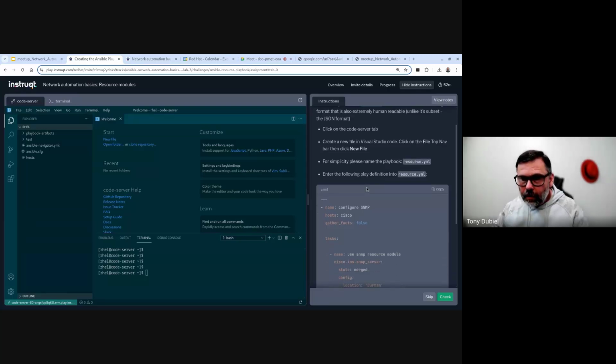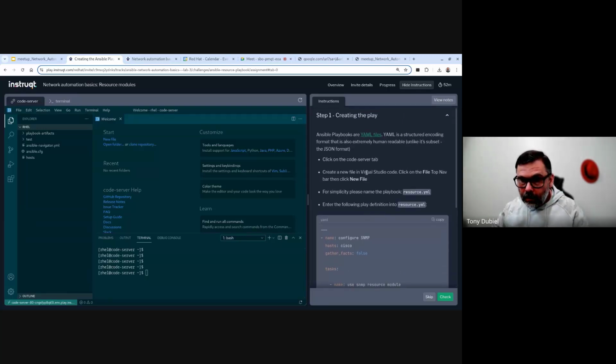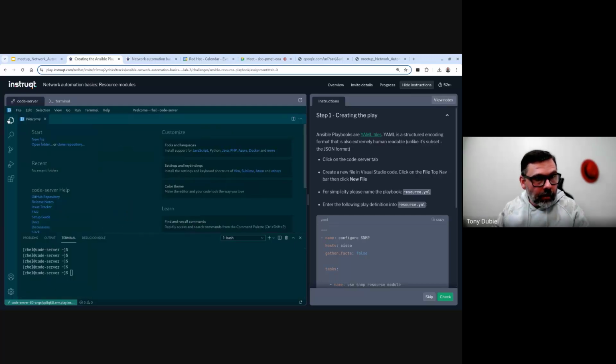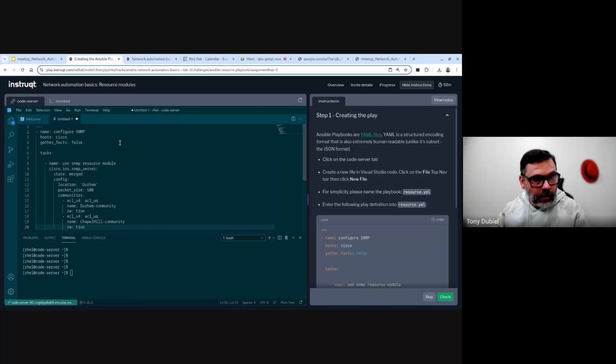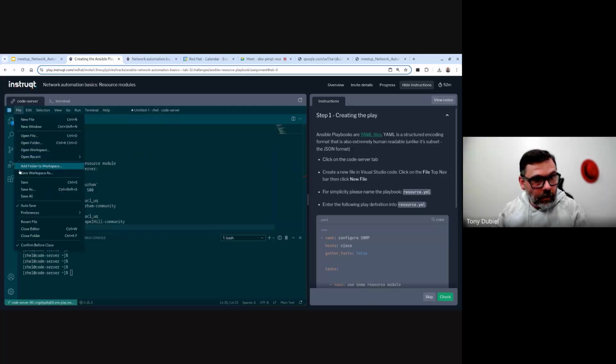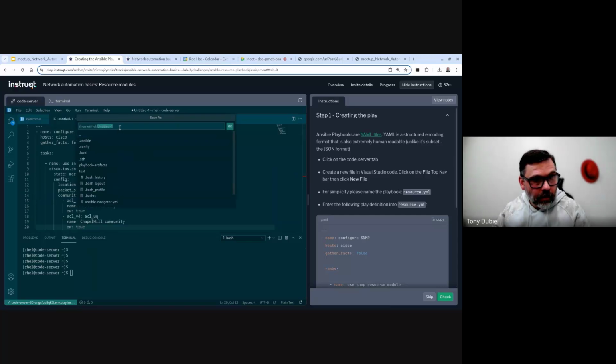And then the first part of this is we're going to create a playbook, and we're going to call it resource.yaml. And this was giving me fits earlier trying to make my new file. All right, I guess I'll do the same thing I did before, is I'll just save it as the name. All right, so there's the first part of the playbook, and then file, save as.